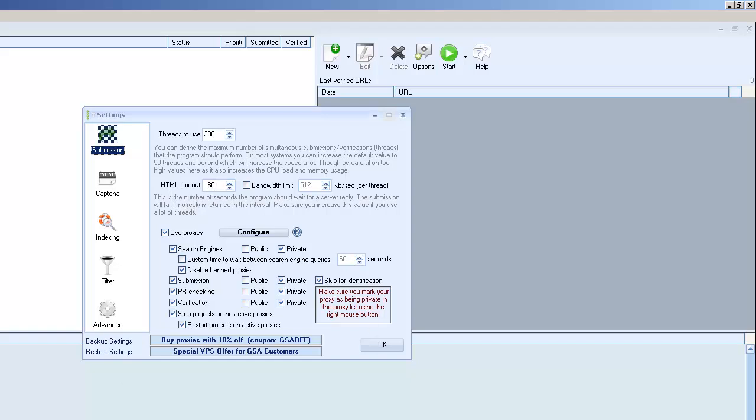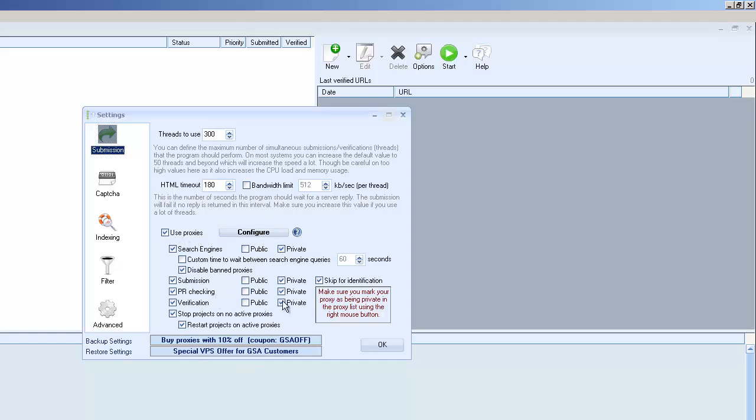Unless you have bandwidth restrictions, you don't really need to use this. For instance, I have a VPS that has unlimited bandwidth, so we don't need to worry about bandwidth limits. If you don't have unlimited bandwidth, and you don't want to get a big bill from your internet connection service, then you'd probably want to experiment with using this bandwidth limit. Now this is the proxy section.